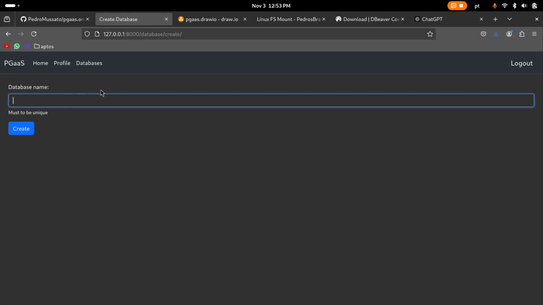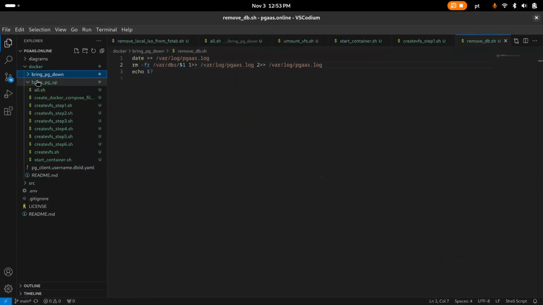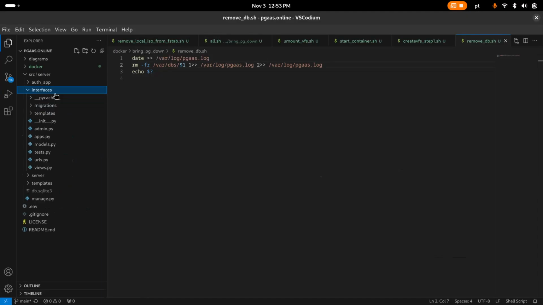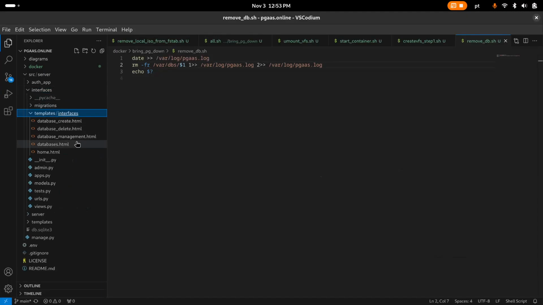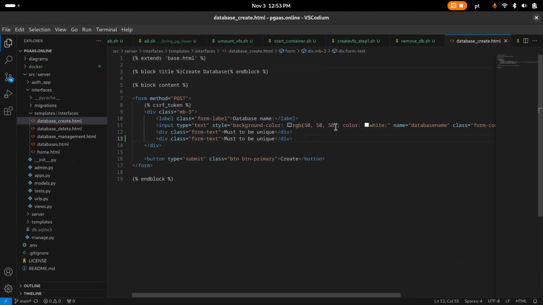So here I want to set CPU, RAM, and disk. By default I will leave that way, so let me just come here on source, server, interfaces, templates.